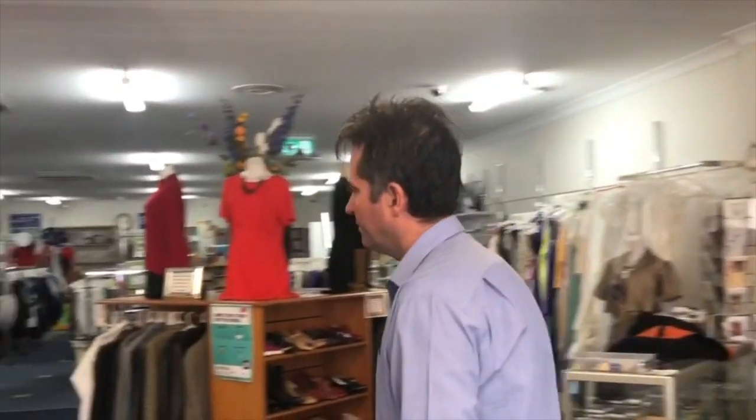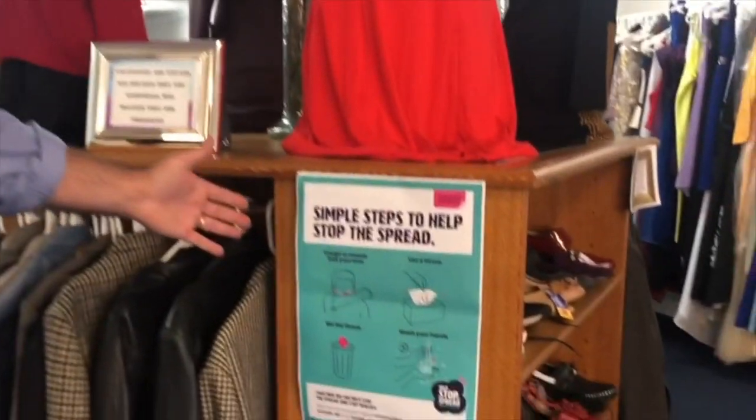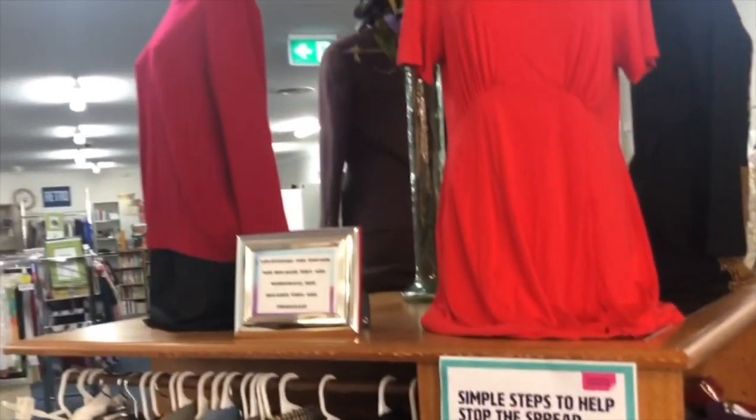We'll continue through the store here. Another one of the signs which will come in your starter pack, which you can spread out through the store, is just about keeping that front of mind for customers about stopping the spread.